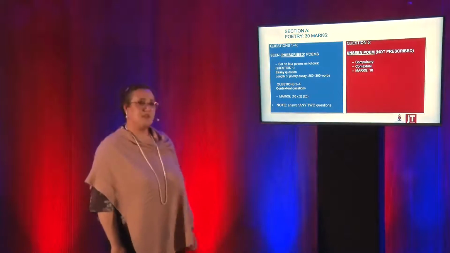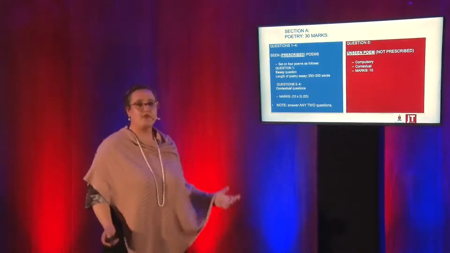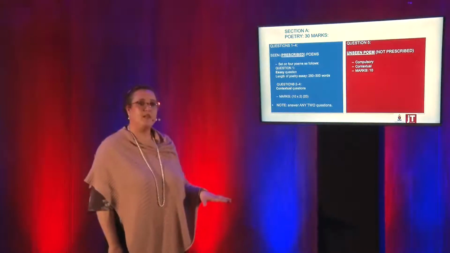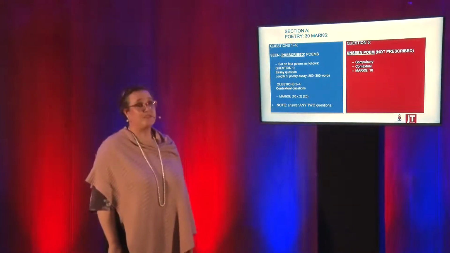Now, most of you could attempt this if you wanted to. It seems a bit daunting, like 250 words. How am I going to do that? But here's the trick. If you know your content fairly well, it becomes easy peasy to get this done. But if you don't like the essay question, or you don't understand it, or even if you just don't like that poem, rather look at question 2, 3, and 4. Now, these questions are your contextual questions. That means that they are shorter questions and they are easier to answer.